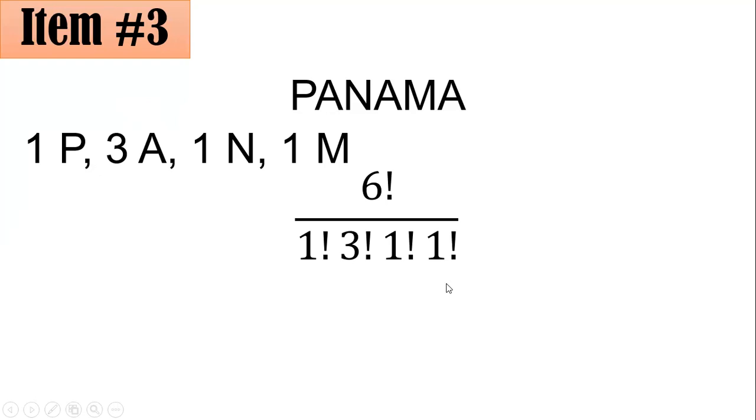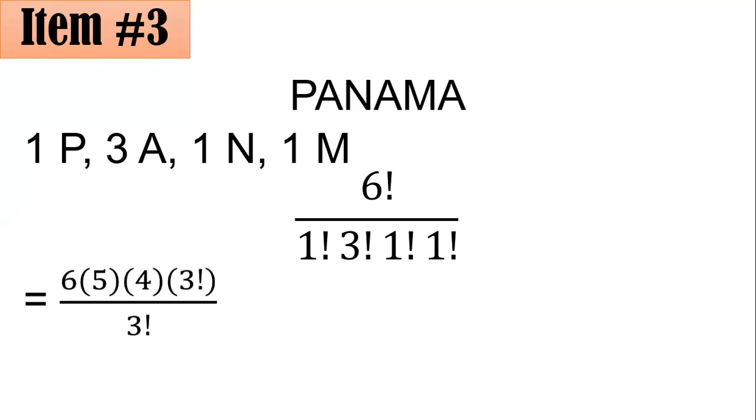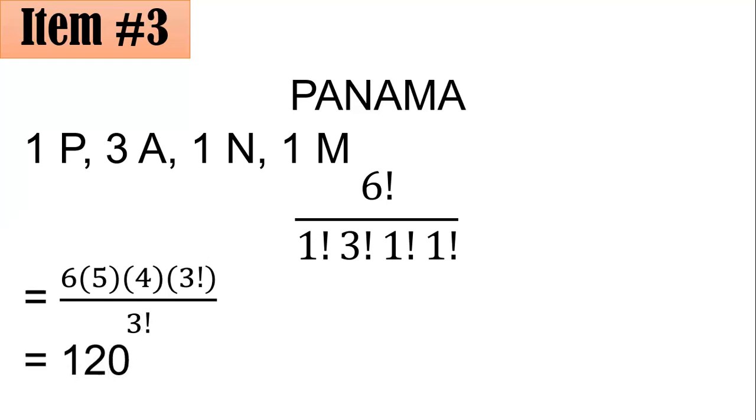In many instances, it's better if you just don't include the 1 factorials, because 1 factorial is 1, and if you divide any number by 1, it's still the number itself. So this becomes 6 factorial all over 3 factorial. The numerator could be factored as 6 times 5 times 4 times 3 factorial all over 3 factorial. I will cancel these, or divide them into 1. What's left is 6 times 5 times 4, which is 120. Letter B. Number 4.